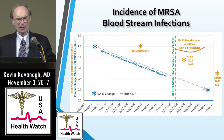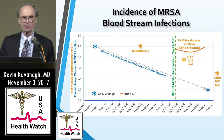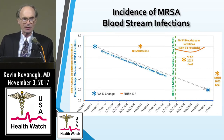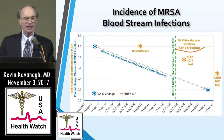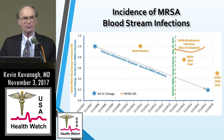For example, trying to compare the efficacy of chlorhexidine bathing versus surveillance and isolation: surveillance and isolation is used to control MRSA by the VA with excellent results. Chlorhexidine bathing is now reportedly used in a large number of US hospitals to control MRSA. But you can't directly compare those two datasets because they measure different things and don't share the same baseline.